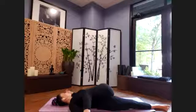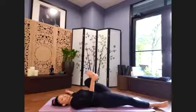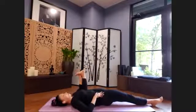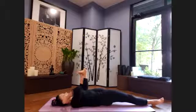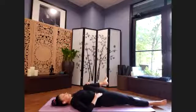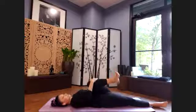And slowly bend into the knee. Come back through your reclined pigeon. And then back to half happy baby. Again, we can kind of rock this out a little bit, drawing the knee towards the ground and back to center. Hugging that knee to chest. Open it out to the side. And then crossing it over.